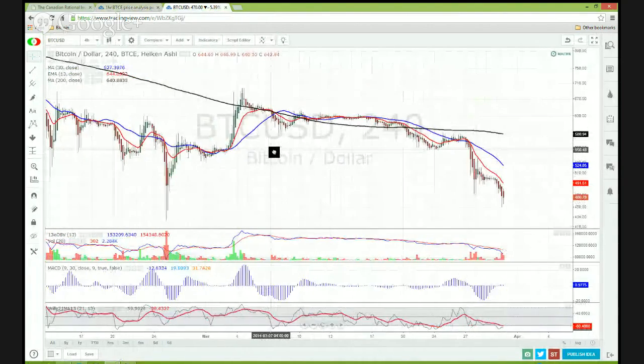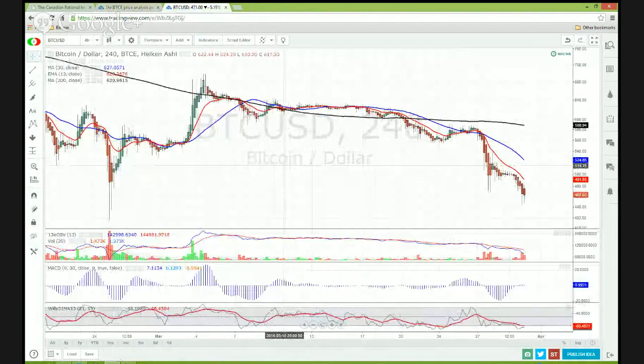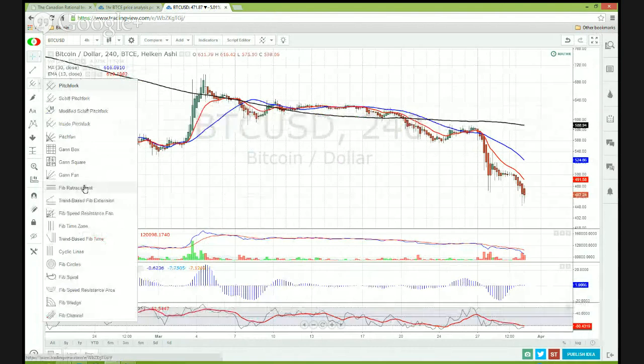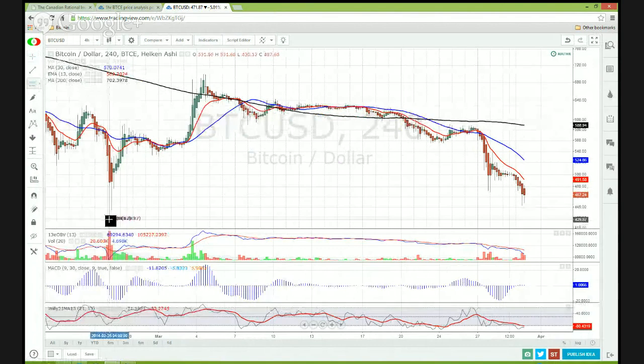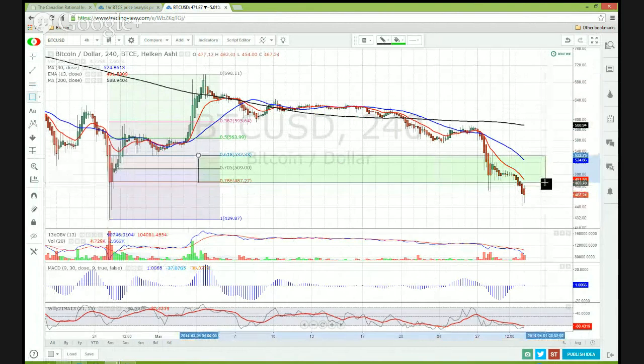So now let's fast forward to today. This is a 4-hour chart of the Bitcoin, BTCE. Are there any things that jump out at us right at the moment? The first thing that jumps out to me, of course, as an OTE guy watching Mr. Huddleston's videos, is that this area here should have represented support.